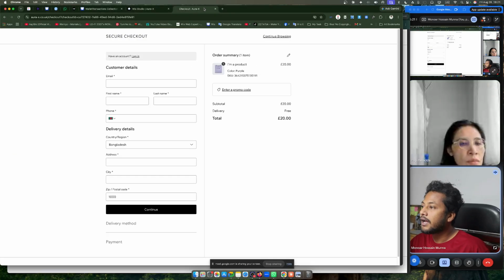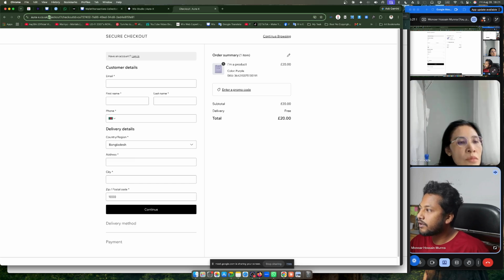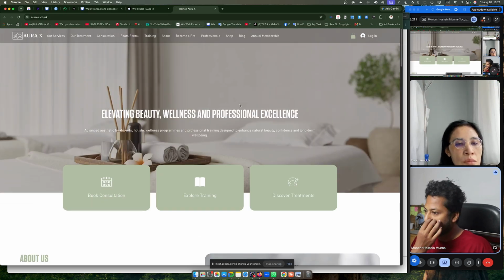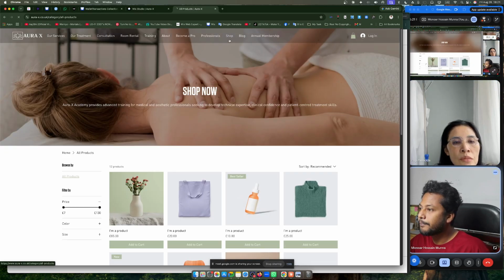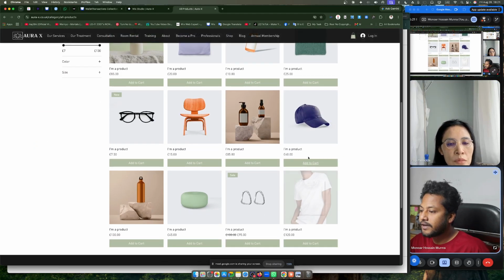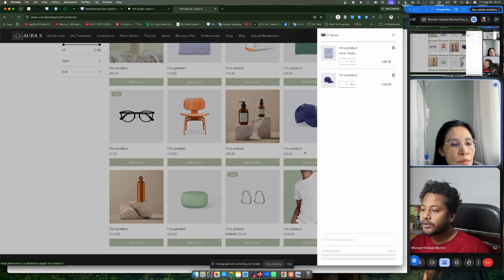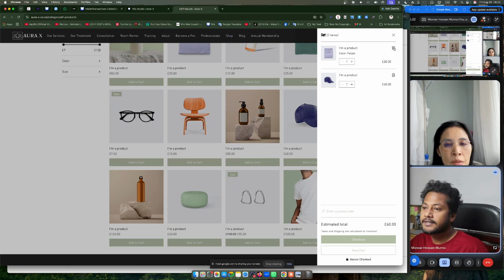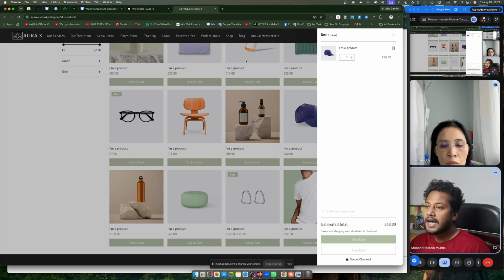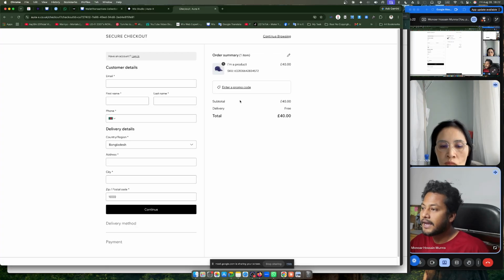and now I will look at it as a general user of your website without a membership plan. If I go to the shop and want to buy the same product, add to cart, you can see it's 40, no discount, because under this profile I am not an annual membership holder, and I need to buy it with 40 GBP.